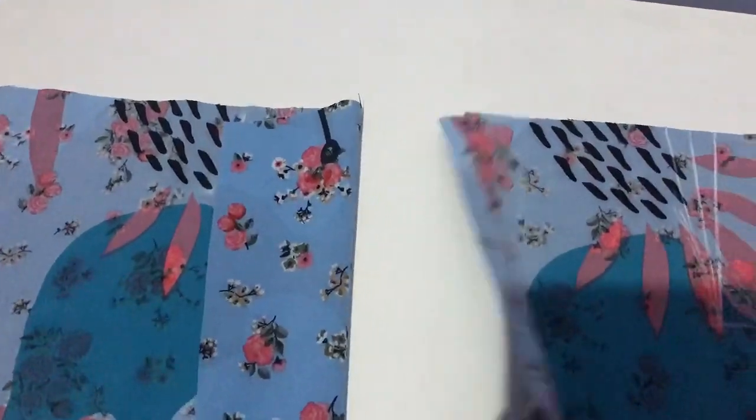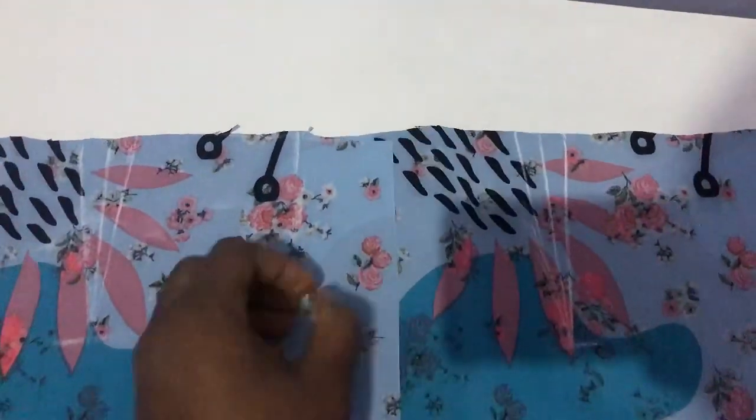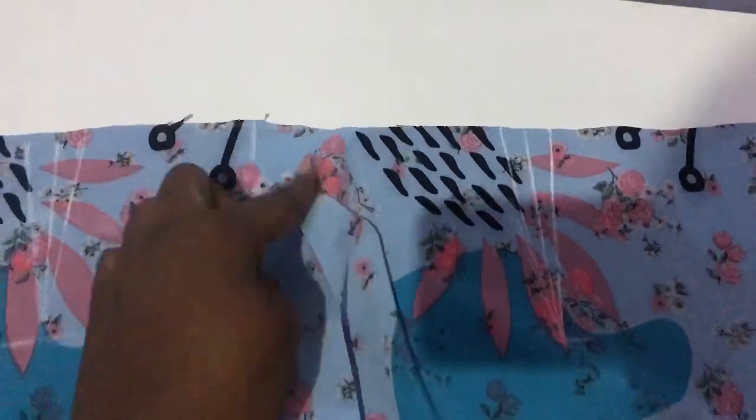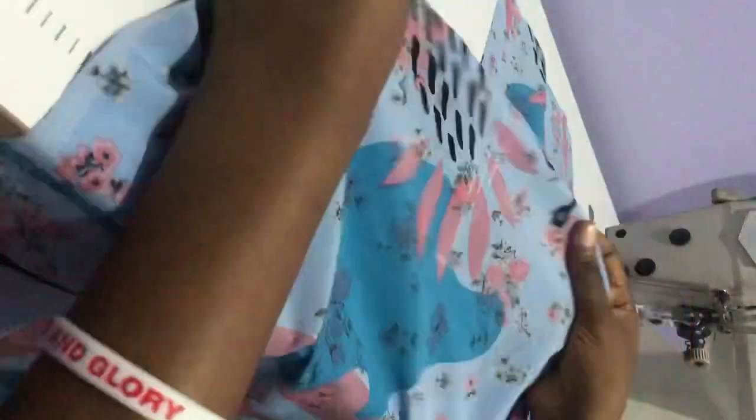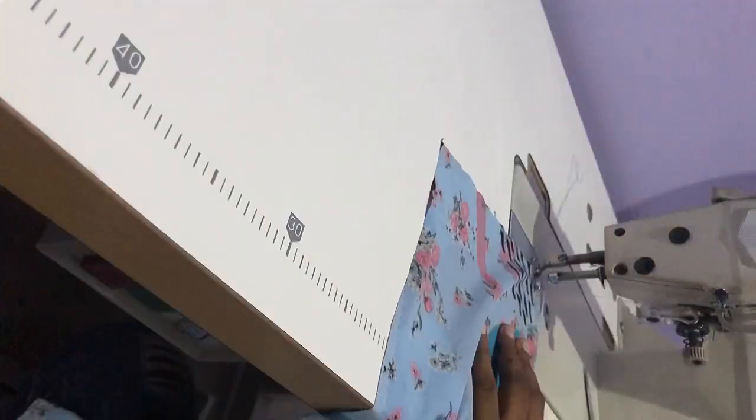So moving forward, we're going to be stitching all the pieces we have together. We're going to be starting with the skirt part of this dress. We're going to start off with all the darts. We're going to be sewing the two back darts together. The 2 inches allowance I gave for the back part, we're going to be joining it from the waist downwards. And don't forget, we're going to be adding a zipper to the back part of the skirt.